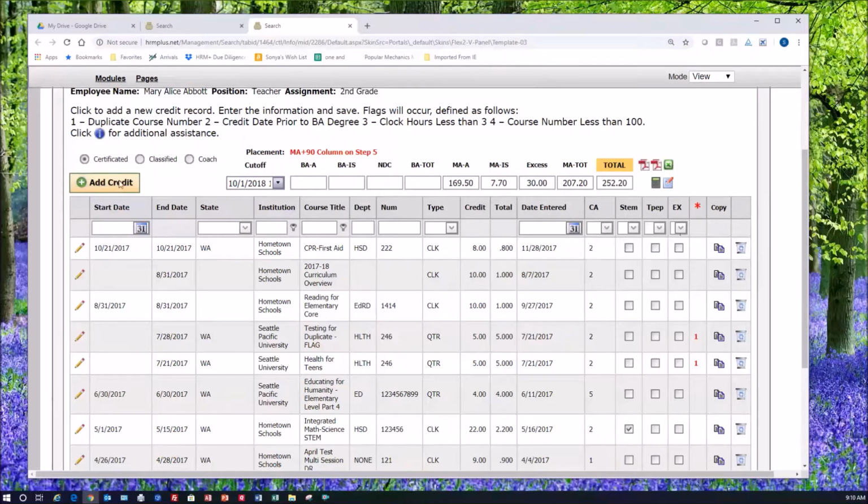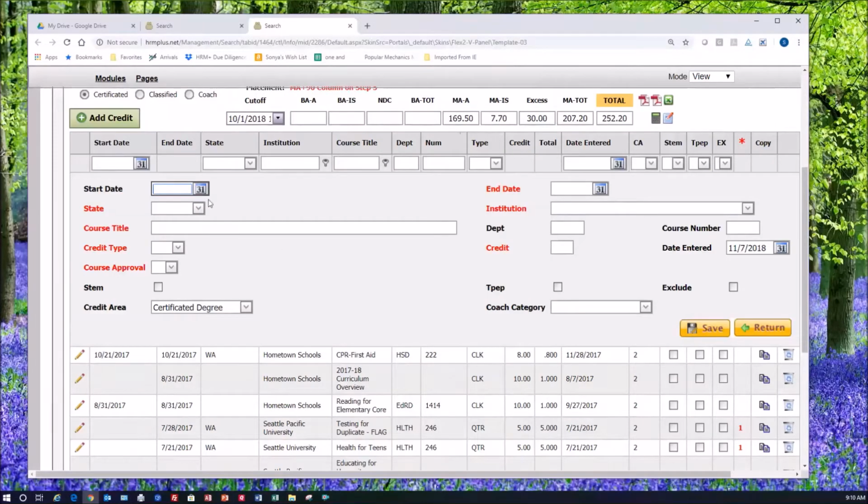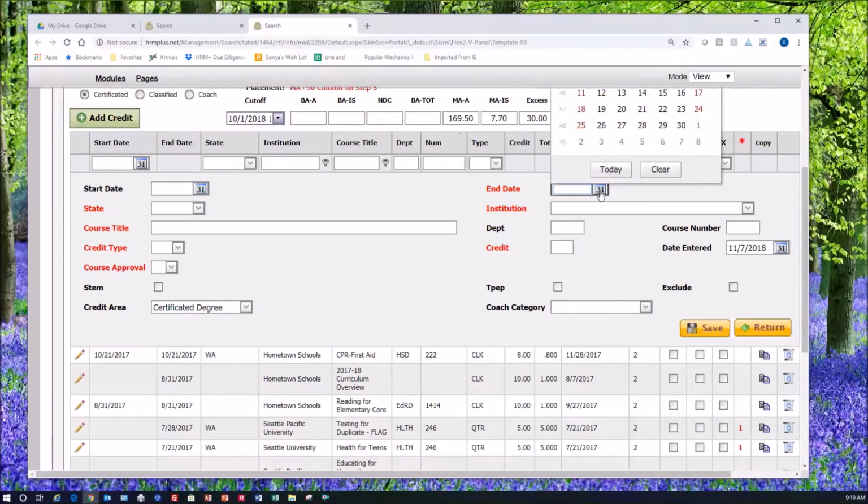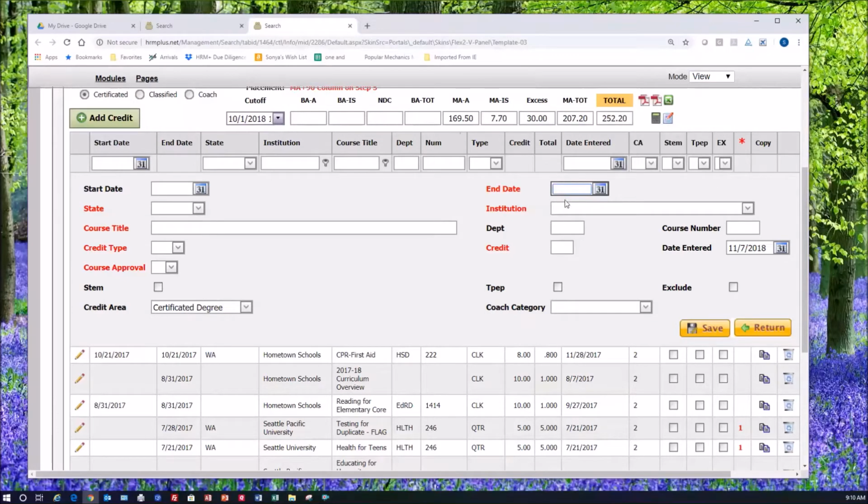Now to add, I can either add or I can copy. If you copy, it will just appear on the screen, and then you can click the pencil and edit it and finish that. But I'm going to go ahead and add one from scratch, just so you can all see this. I know several of you have already done that, but start date is optional. You can choose to use that or not. The end date, you can use the calendar if you'd like, or you can put in the date that it might be. So I'll just put in June 30th, 2018.